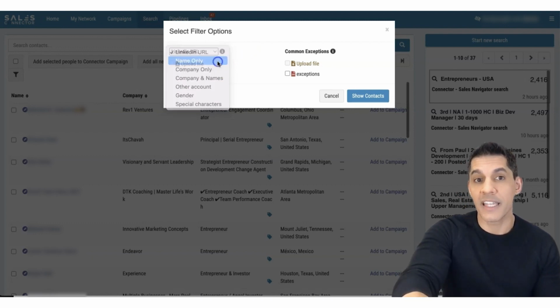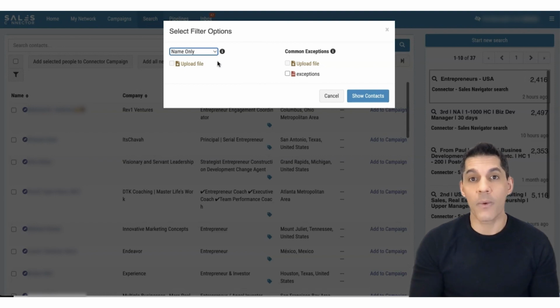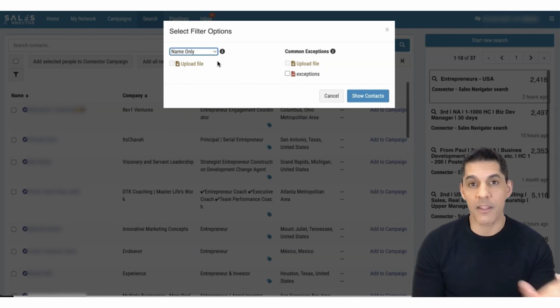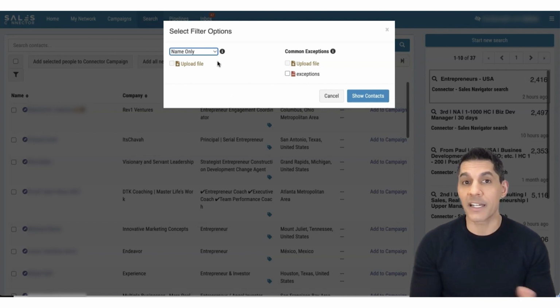The next thing here is name only, okay? It's a hard one to actually see working well, to be honest. But if you happen to have a list of names and you want to cross-reference it against the list of people that we have here in the software, it'll do that. So maybe if all you have is a person with a really specific name, another person with a really specific name, at least our software will identify those people. And because it identifies them, you'll see that list of the names that crossed over, and then you can decide to exclude them or not, right?